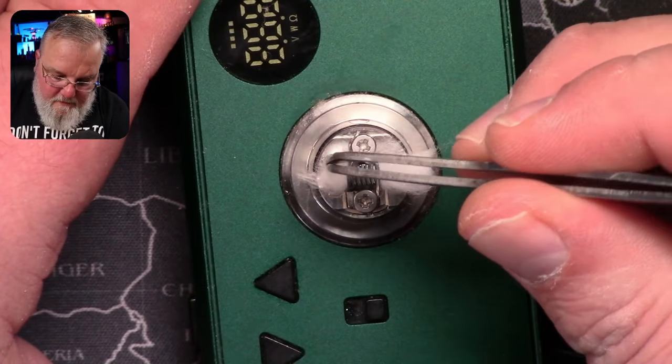Like butter. So let's give this thing a try. Well worth the effort to clean up this pin.